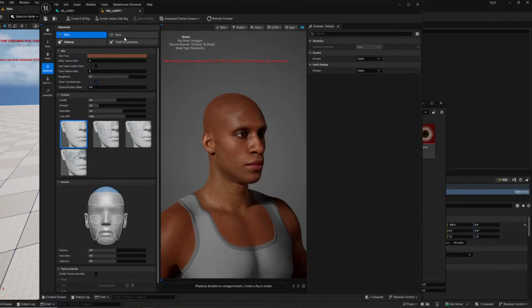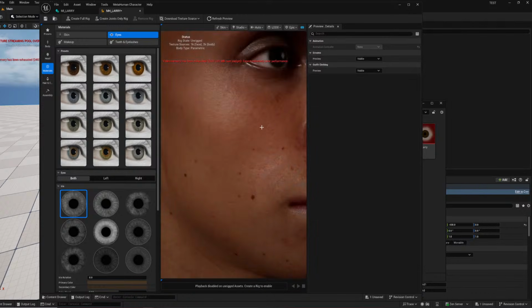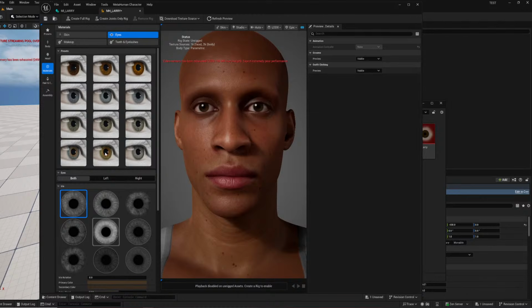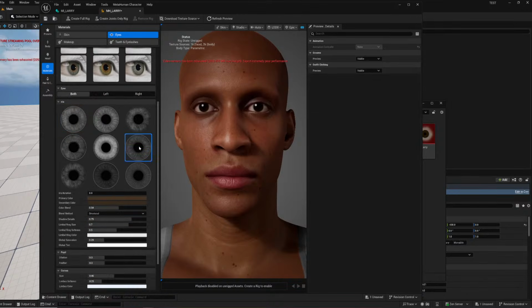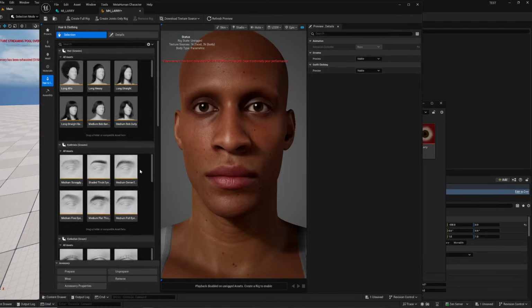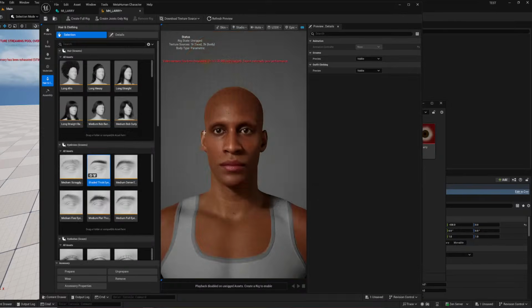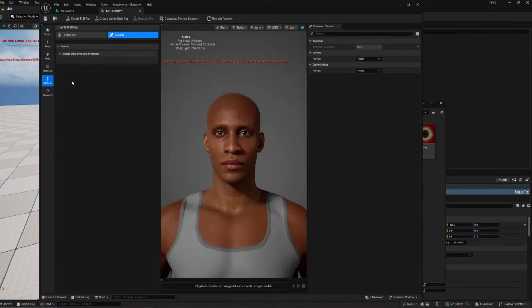And then what you can do is go to eyes. So change preset eyes here. And then, you know, let's go something like that. Yep. There you can go to details and change the color.